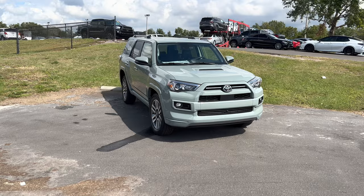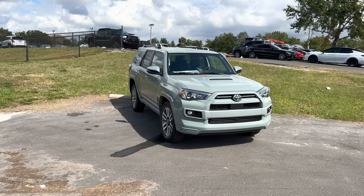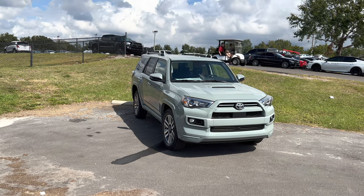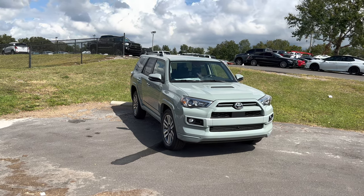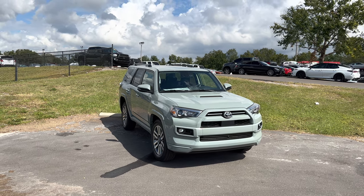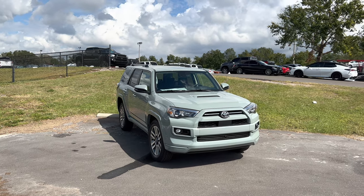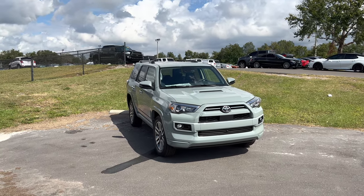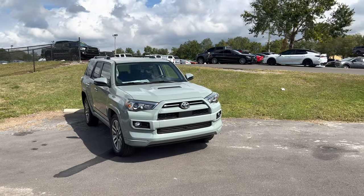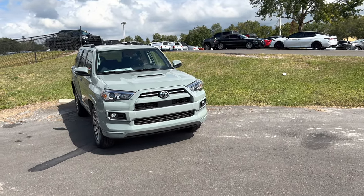In 2020, the 4Runner got Toyota Safety Sense P, which includes high-speed radar cruise control capable of doing radar cruise from 25 up to 110 miles an hour, plus some updated screens. For 2021, Smart Access gets included with push-button start as standard, plus an auto-dimming rearview mirror. For 2023, the 4Runner gets an all-new 40th anniversary edition producing 4,040 units with standard all-wheel drive, plus three exclusive colors and badging.